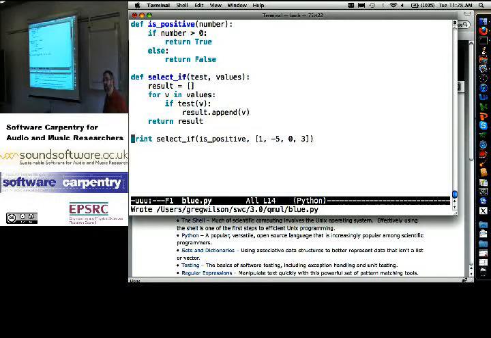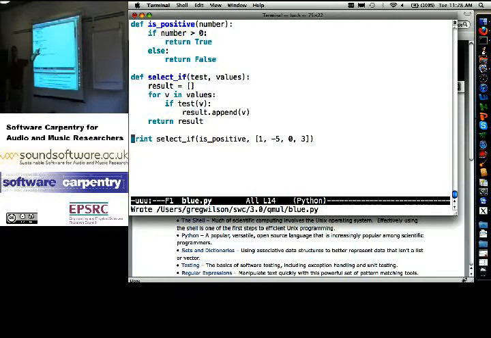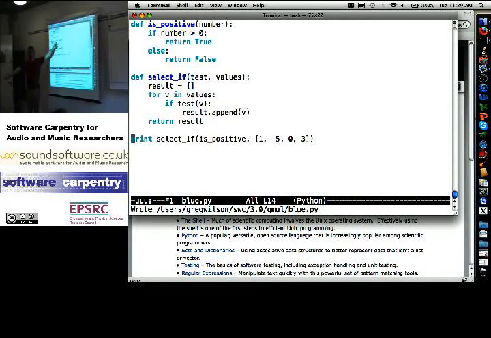So, what did I just do? Well, instead of putting a call to is positive right there, I'm going to call the function test. There isn't actually a function whose name is test. It's coming in as a parameter. Functions are values. If I can put them in lists, I can pass them as arguments. Okay? If I can assign it to something else, I can assign it to a parameter.